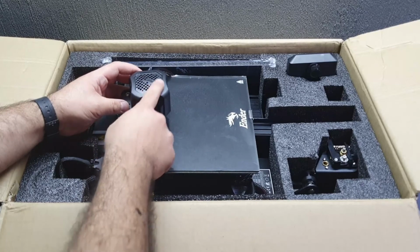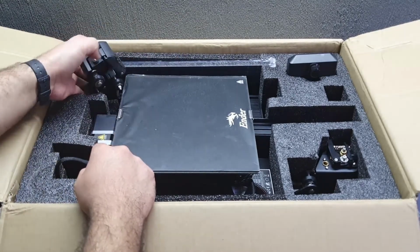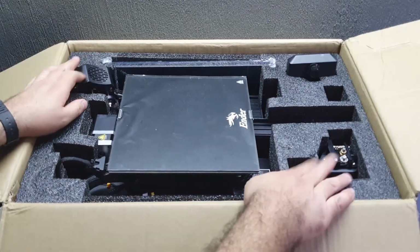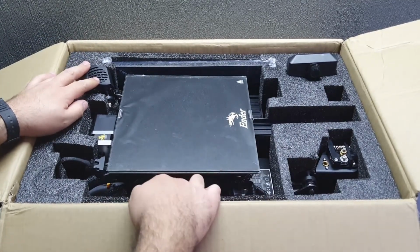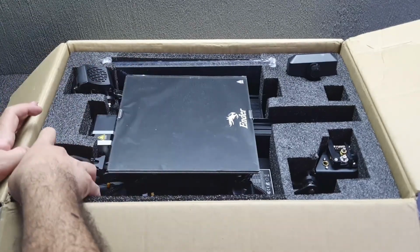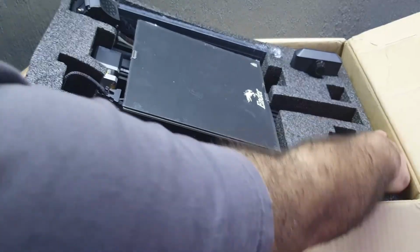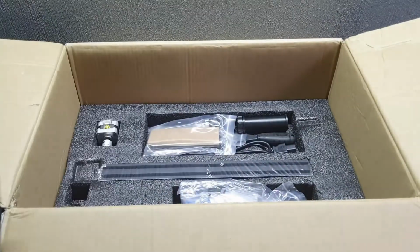In the upper left, the fuser with its very nice plastic cover, by the way, with the Ender logo. On the upper right the screen, on the lower right the Z-axis and the extruder. In the upper part of the packaging, the profiles of the upper frame. As in previous versions, the packaging is divided into two sections. When removing the upper part we find the rest of the content.